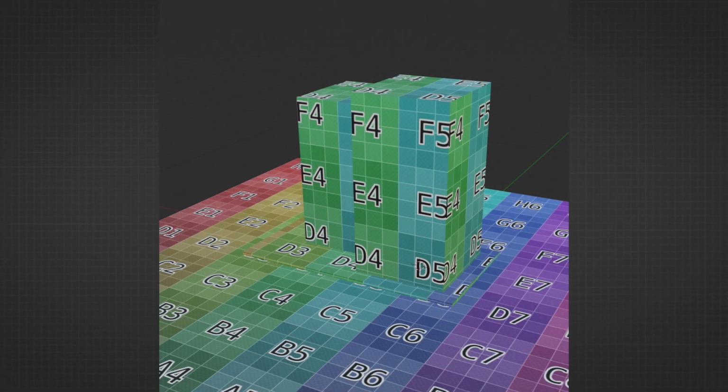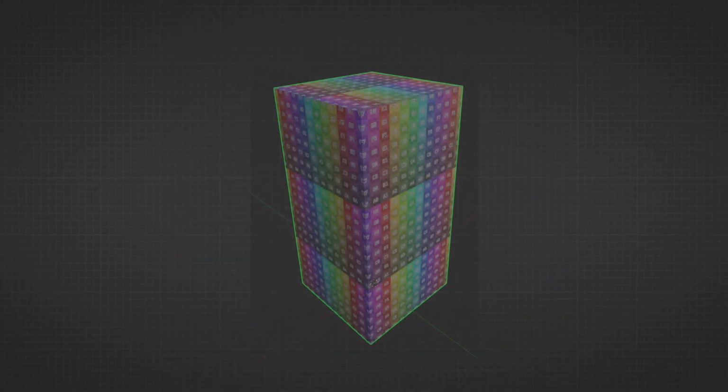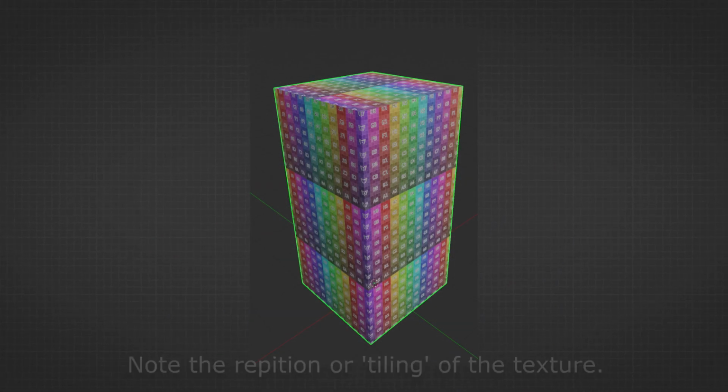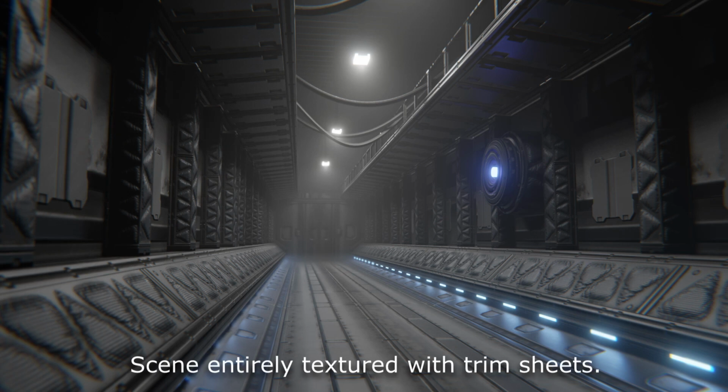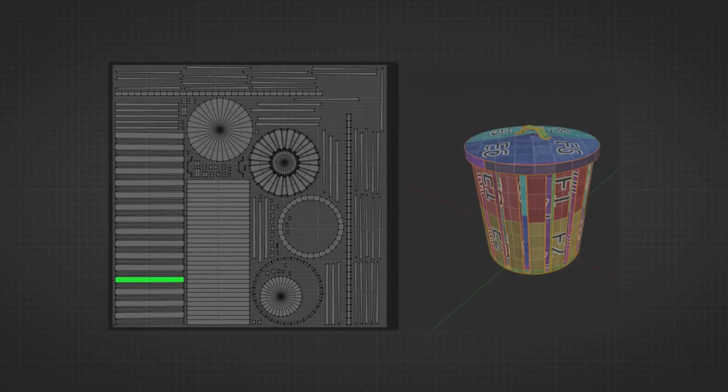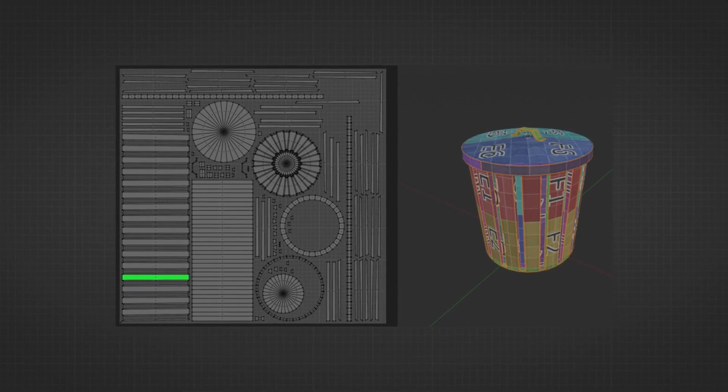Environment UVs, in contrast to character or hero UVs, repeat their textures over and over again in order to cover as much space in the scene as possible. They use tiling UVs, atlas or decal UVs, trim sheets, and other techniques to get as much as possible out of a single texture set. It's worth noting as well that you can use, if the prop is important enough, regular hero UVs.